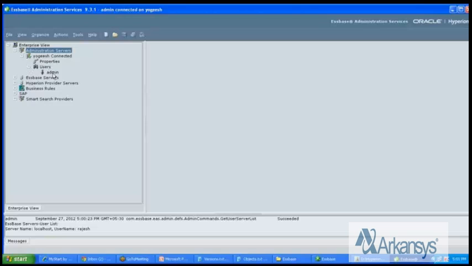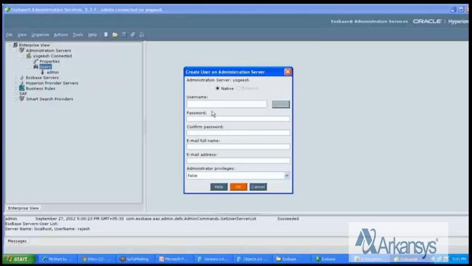So users: if you want to create users here, like I'm logged in as the user admin. If you want to create one more user here, you get this enabled when you have admin privileges, otherwise this should be disabled in real time. Okay. When you are the entire application owner, then you can create this. Just click on create user if you want. You can give the details of that user: username, password, confirm password, email name, email address, and what kind of privileges we need to give for that user. If true, you will get the admin privileges. False means you will get limited privileges. What is that email full name? What does that mean, email full name? Email full name means, what is your name in the company generally?